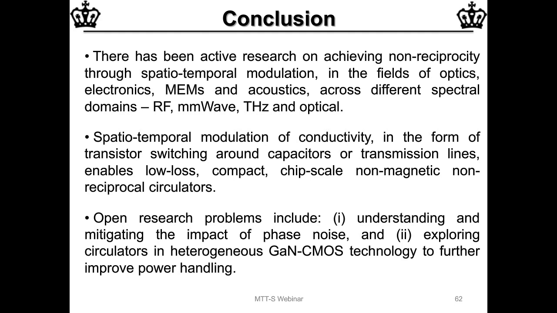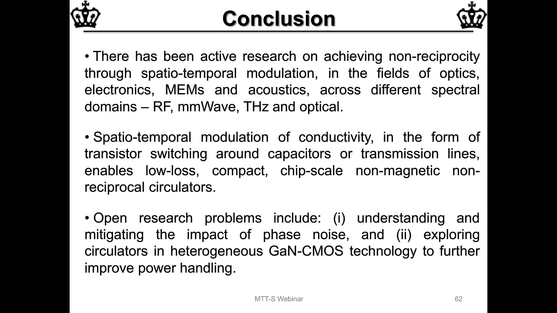Switches are much better devices to modulate than varactors, and these switched capacitor and switched transmission line architectures have enabled the first circulators on chip that now, over time, have actually scaled to approach the performance metrics required by practical applications. For instance, we have shown watt level operation at RF frequencies using these switch transmission line circulators. So what are some of the techniques, what are some of the ideas that we're exploring for the future?